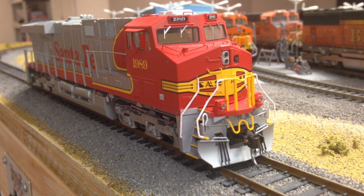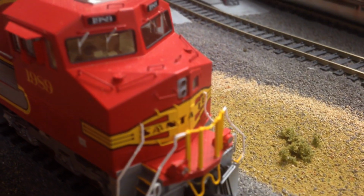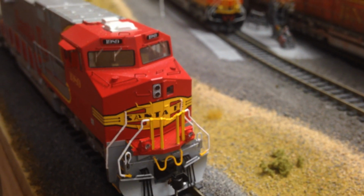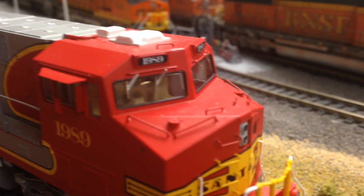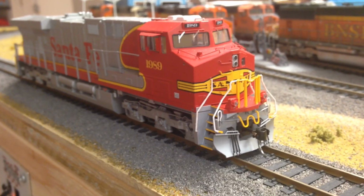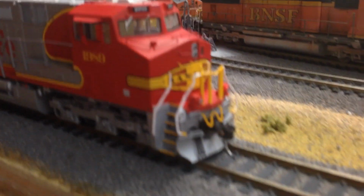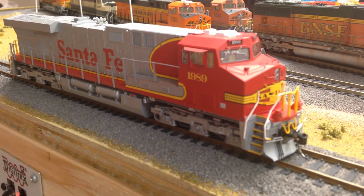And then on the nose, you can see we have metal grab irons that go up the nose, and then on top you have the longer grab irons on the nose, and also the smaller one above the number boards there. The windshield wipers themselves are etched metal. If you've seen a review of the InterMountain GEVO at any point, you'll know that's kind of standard. And all the detail hasn't really changed from previous runs. Yeah, we've already done 2 reviews on other GEVOs, different runs like that, so you can check those videos out. We'll probably just gloss over the detail. There might be a few things that we might not cover in great depth, but we want to focus on the sound itself, and we'll compare that later.